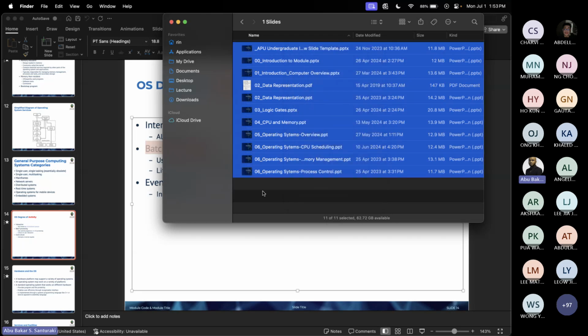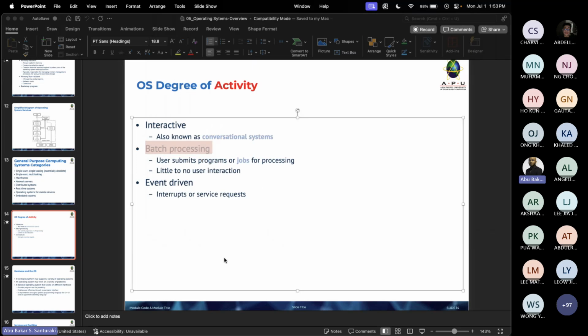Now, I'll give you an example of batch processing. Everybody is aware, maybe not everybody, if you have ever worked, you understand that you earn a salary, and your salary is paid once a month. In Malaysia, I think the date for payment is the 28th of every month. That's the date of payment.